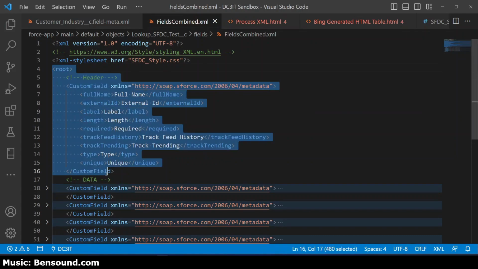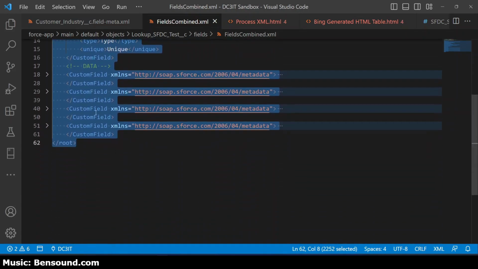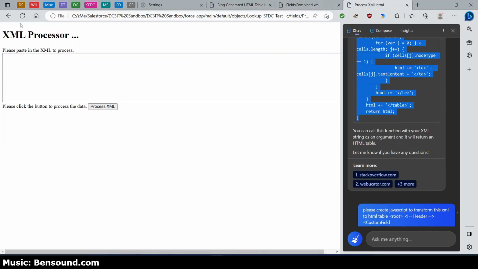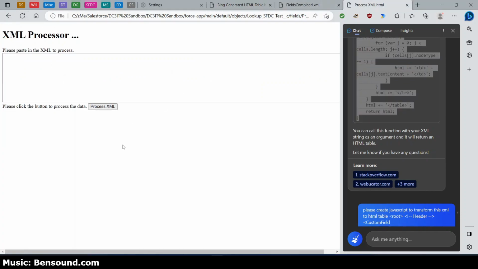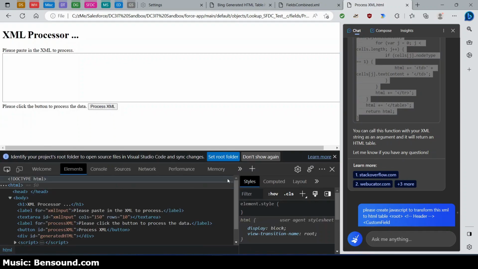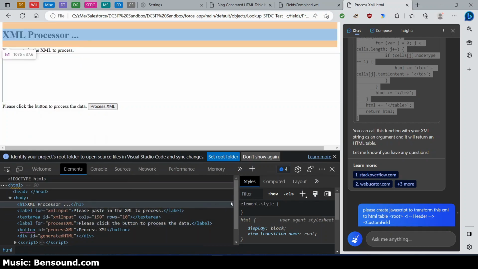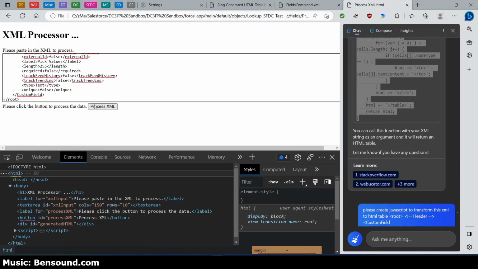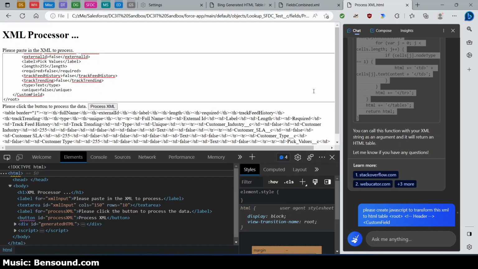So we're going to grab our root and we're going to just copy this. We are going to head back now to our browser, and we're going to look at this. We're going to reload this. And one thing I want to do is, after I reload this, I want to make sure I don't have any errors. So right now we're looking clean. I don't see any JavaScript errors. We can get rid of this. These are open issues to view. Improvements. Well, thank you for the improvements. I just want to know if there's problems. Okay, so we're going to paste this in, and now we're going to process it. There's your markup, gang.